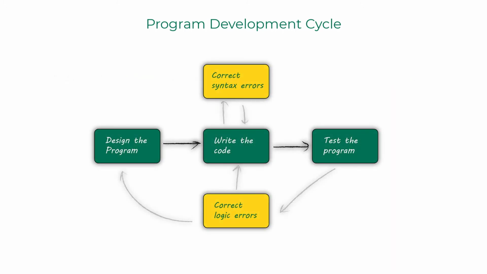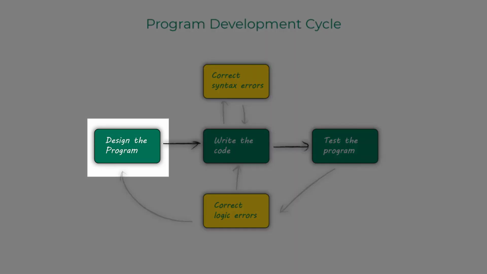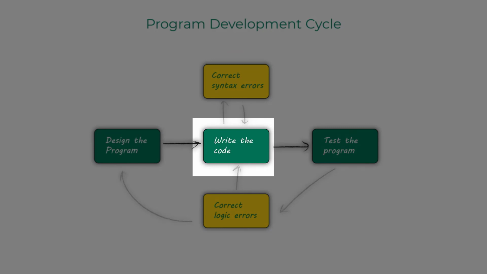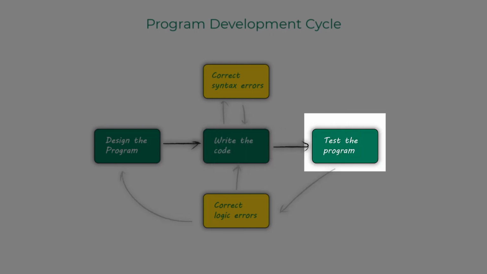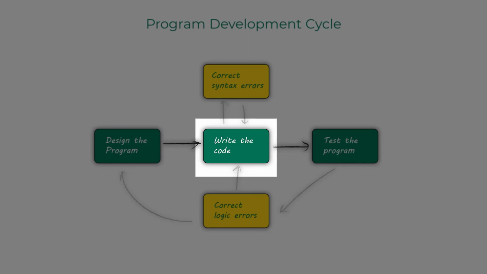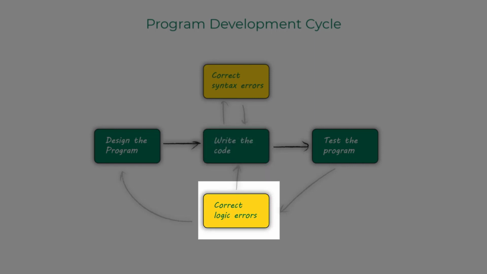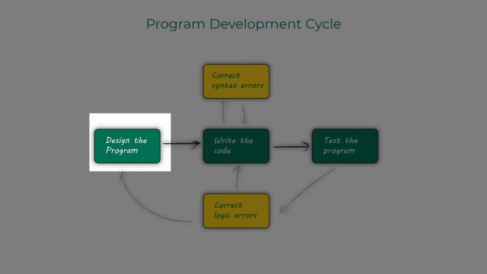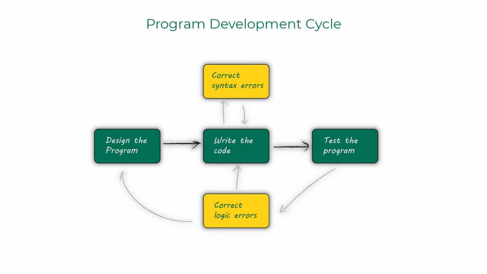Alright, now here is a quick summary of program development cycle. First, you design the program and then you start to write the code. You keep correcting syntax errors when they show up and make your code syntax error free. Then you execute and test your program to see if it works as expected. If yes, you made it. Else, check for logic errors. If they are minor, just edit the code and test again. If the logic error is major, it might require that you redesign the whole program and write code from scratch. You will eventually write a fully functional program if you follow this cycle.